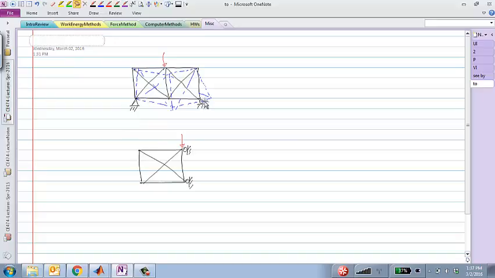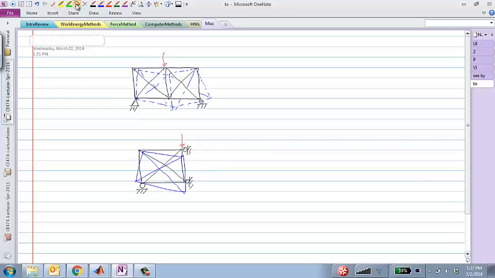You can see that since this right end is a roller, when I apply the load, this bottom chord members are able to breathe and extend. So in order to simulate that, I would do a horizontal roller here, and for this structure now, I would get a deflected shape that would kind of look like that.